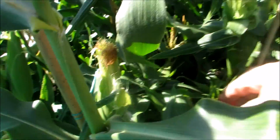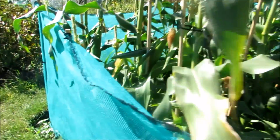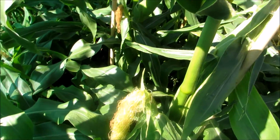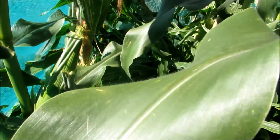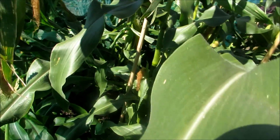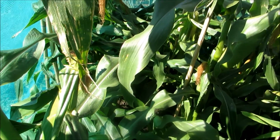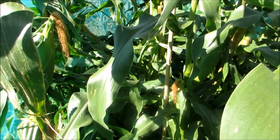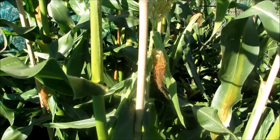There's plenty of kernels on that one. We've still got male flowers coming out. There is a couple that have burst out themselves that are no good. I think that's because the male flower's pushing them out. But I think most of them have been pollinated okay.